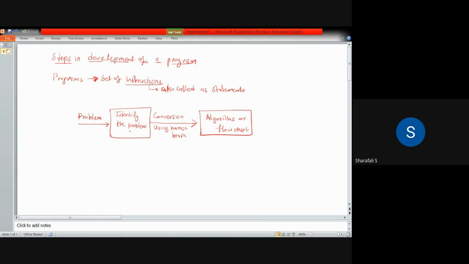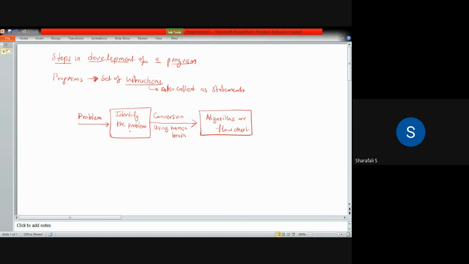So first we identified the problem. Once you identify the problem, then you have to convert that problem into some particular pattern, that by using the human brain, we can make some kind of pattern or steps that you have to follow to solve the problem. And those particular steps or pattern or flow of instructions is called the algorithm or flowchart.